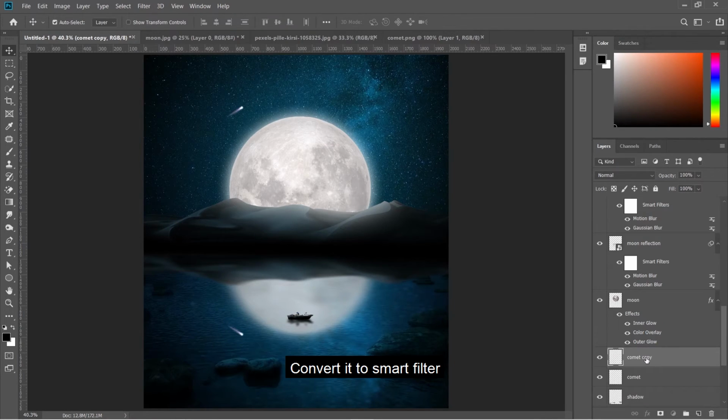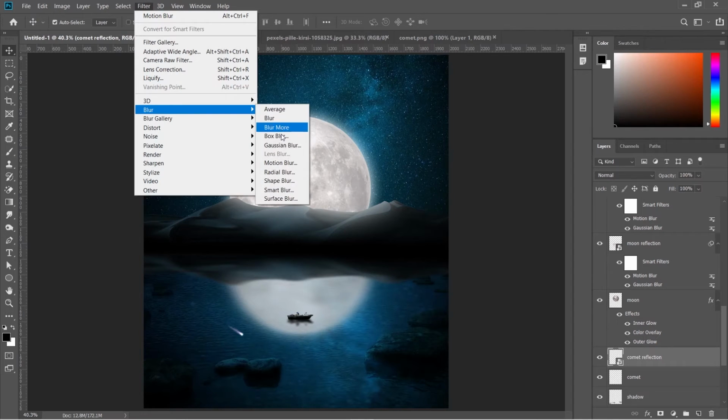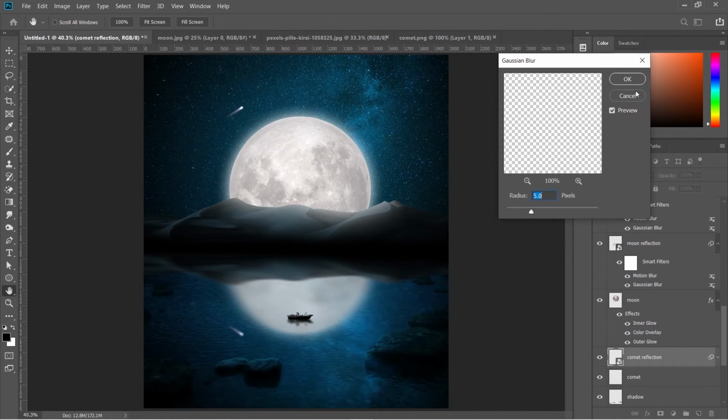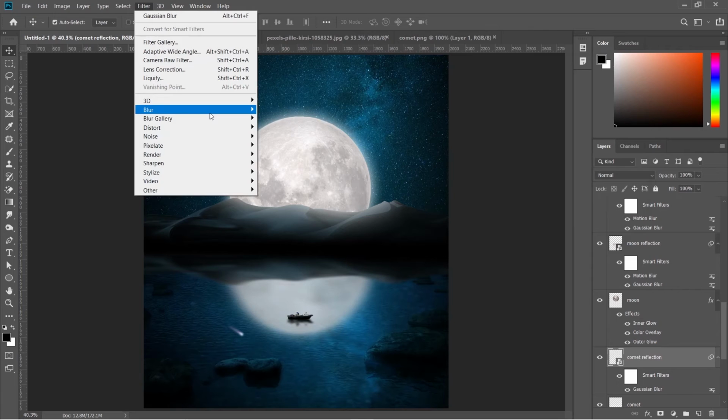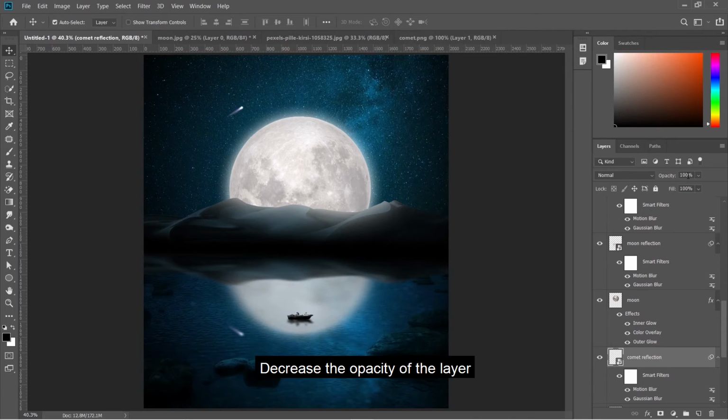Convert it to Smart Filter and then apply Gaussian and motion blur effect. Decrease the opacity of the layer around 70%.